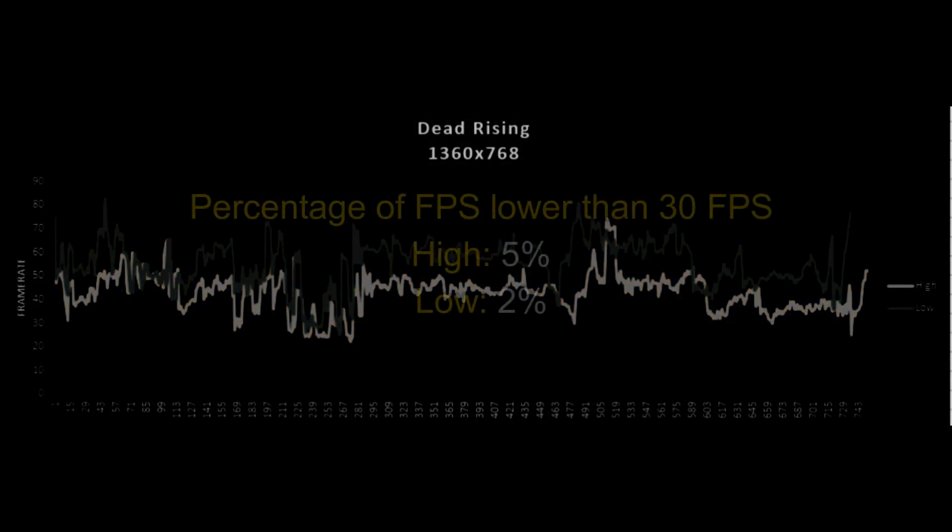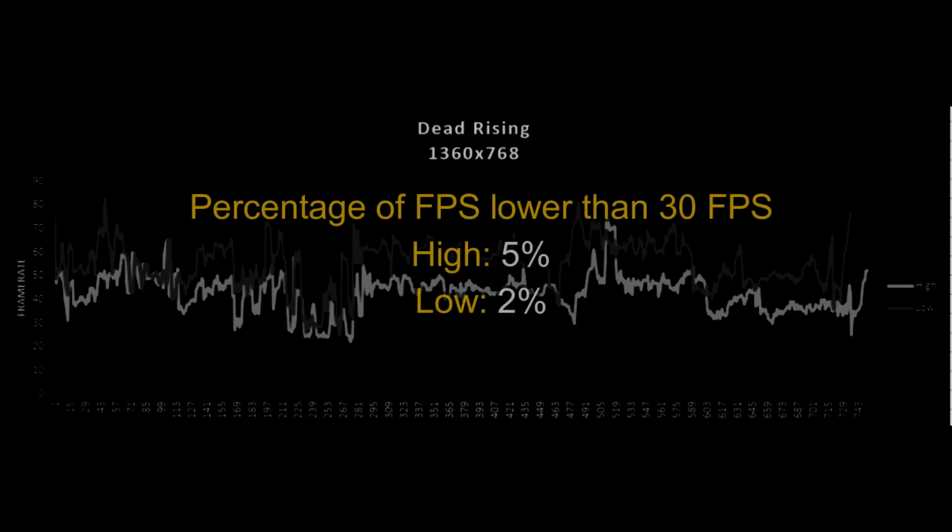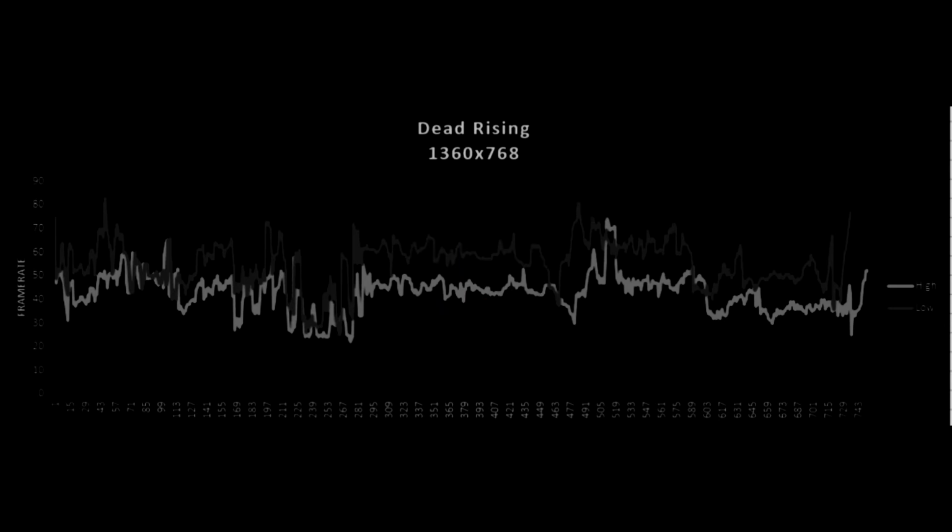So let's check the consistency of the settings. On the high settings, I got 5% of the frames lower than 30. As for the low settings, it's only 2%. So very similar, so I would go and play this game at the high settings.